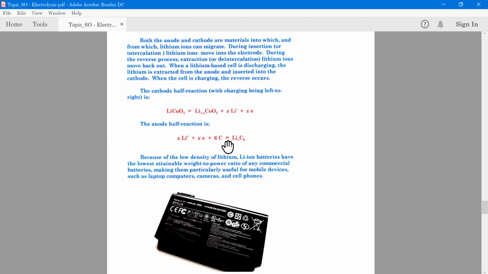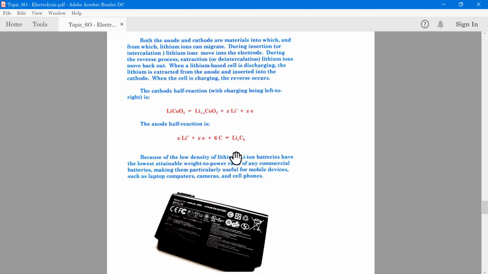And so you have to look at this like, here are these electrons, and they wind up being produced in this half reaction, going from right to left. And here they are coming into this half reaction, going from right to left also, and they reform lithium cobalt oxide. And so this is a very important type of battery, as you know. I'm sure you've all got one in your pocket right now from your cell phone, as well as your laptops.